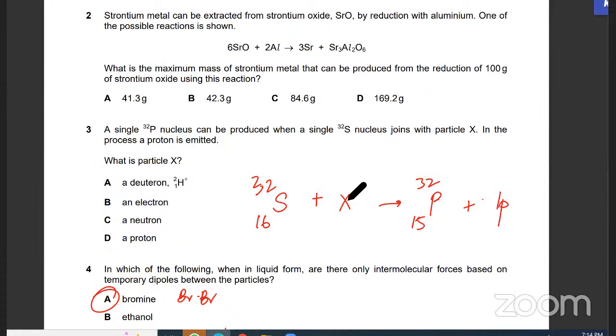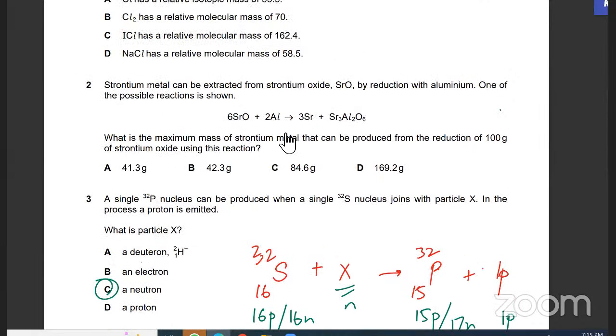Neutron. You just have to balance the left side and the right side, right? So how many protons have you got? You've got 16 protons and 16 neutrons on the left side. On the right side, you've got 15 protons, and how many neutrons? You've got 17, right? And there's one more proton. So the protons are definitely balanced: 16 protons on this side, 15 plus 1 proton on this side as well. So that's balanced. You've got 16 neutrons and 17 neutrons, so this one must be a neutron, right? Is that clear? Yes. So that's going to be C.